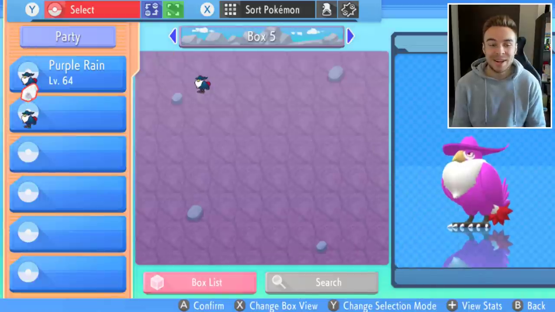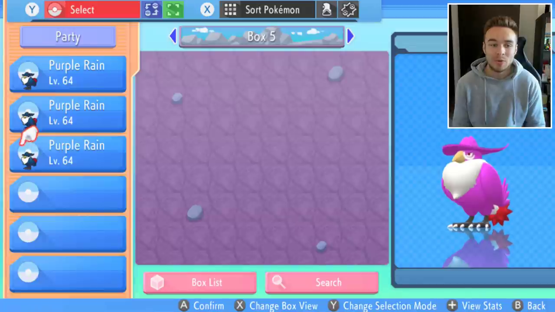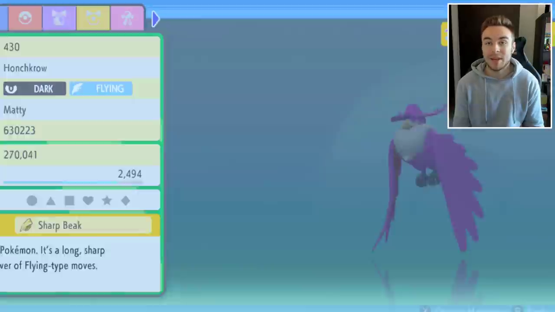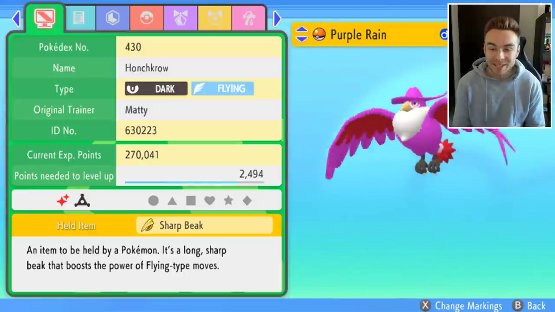So yeah, you can literally clone any Pokemon and any item in Pokemon Brilliant Diamond and Shining Pearl. Really, really simple to do. So yeah, that's basically the method. 3 shiny Honchkrow, all holding the sharp beak. And that's it. That's literally how you do it. It's kind of crazy. But anyway, that's going to be everything for today's video.